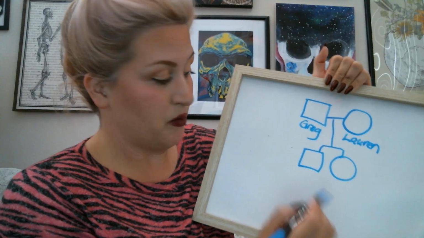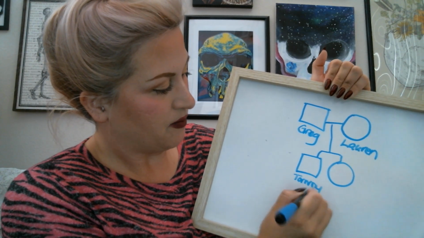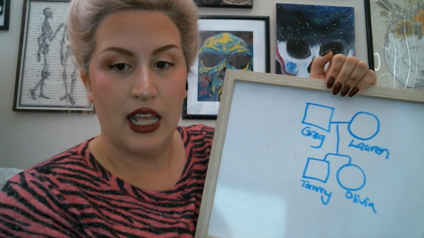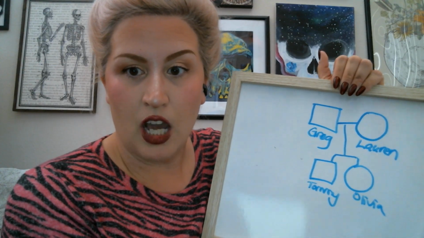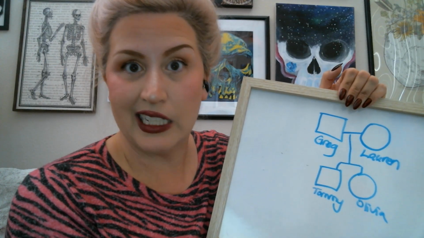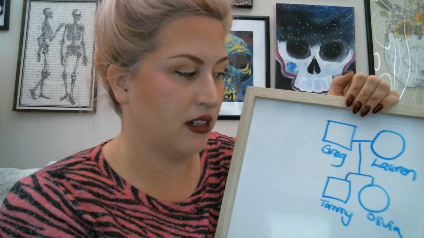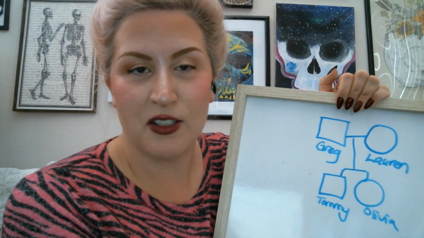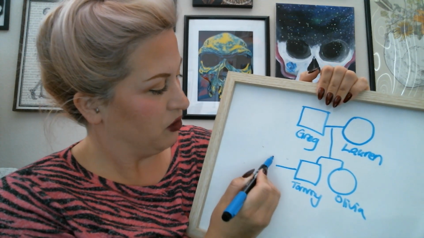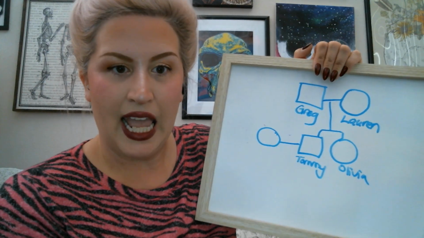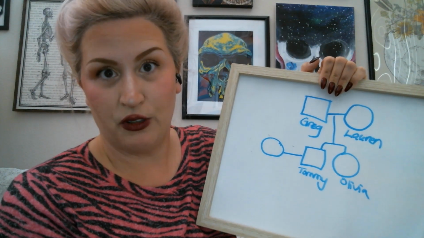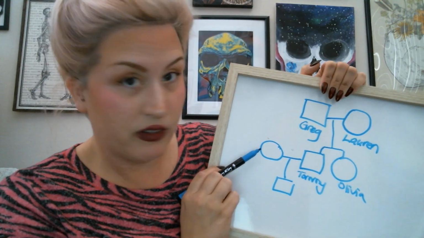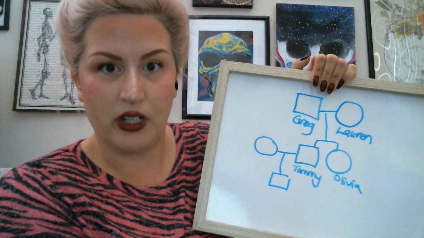And then we've got Tommy over here and Olivia over there. Pretty simple so far. Then it gives us a little bit more info. It says Tommy has a son with a female. So it doesn't give us her name, but obviously we know that, assuming we're talking about humans, we are a sexually reproducing species, so no one's cloning themselves. So we've got a female over here as a mate for Tommy. And they have 1 son, so no name on the son either, but we can write a square. So we've got mystery female, mystery son, and everyone else has a name.